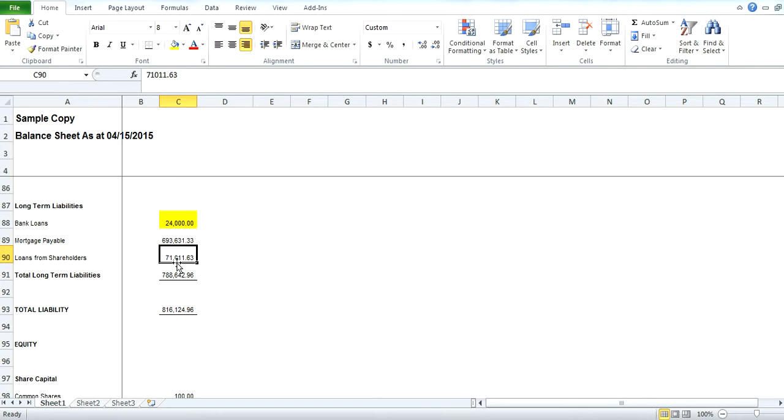And the same with all the other areas within the balance sheet. You will sum them so that your readers and yourself will be able to very easily and simply find what that total number is and be able to make decisions based on that number. And then we sum the total of all long-term plus the current to get our total liability number. And, like I said, from there, it's really a critical piece of information when it comes to lending.